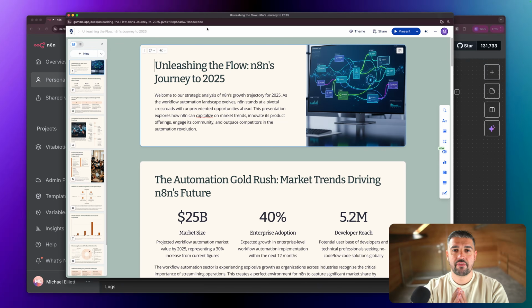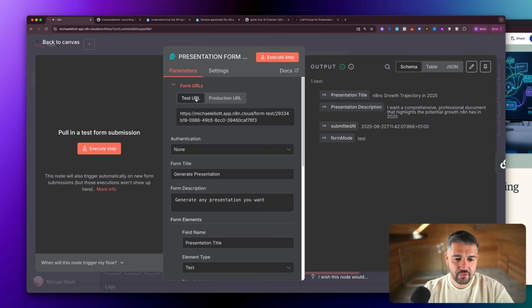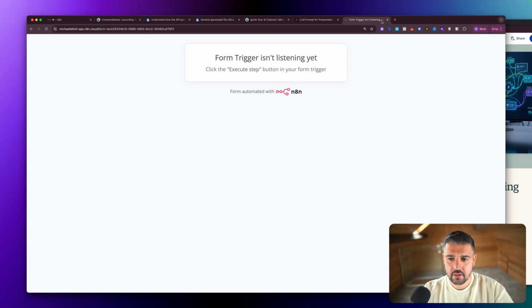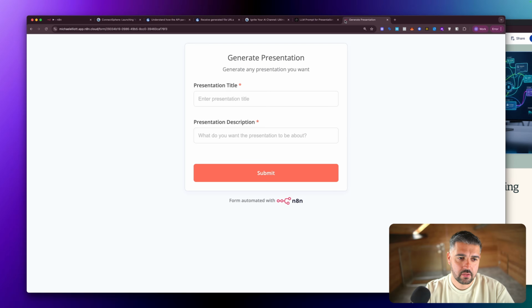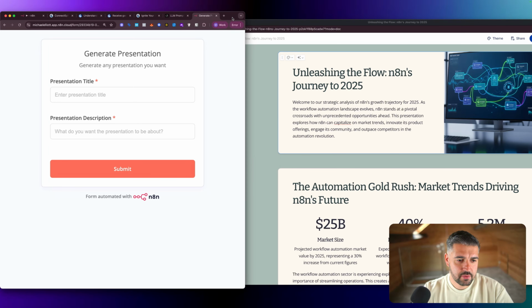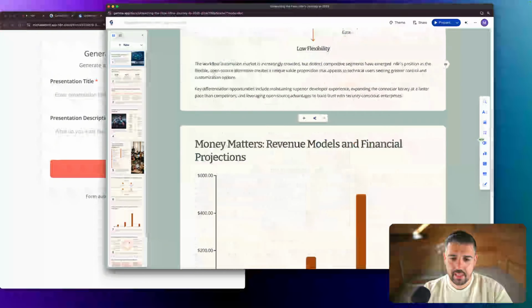Imagine all you have to do for a business, right? Well, this won't work because it's not live, it needs the production URL. All you have to do is give the business this form submission for the presentation, and they literally receive this automatically.